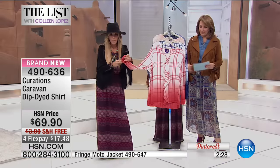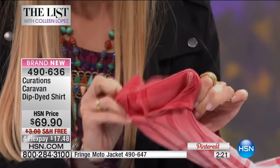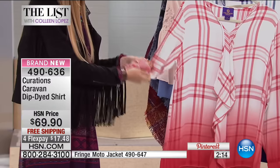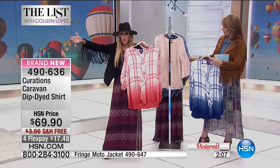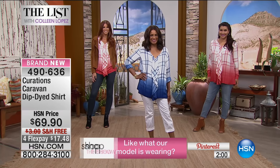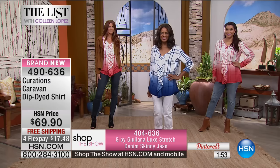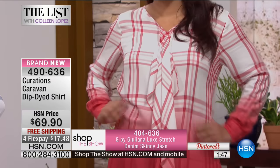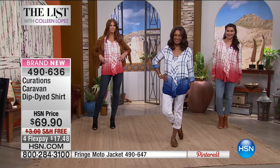It has a fully fashioned sleeve with a button detail so you can roll it up and still have your dip-dye color. There is no bad side — you can roll up the sleeve or wear it down and open and drapey. If you're in a super warm climate like Florida where it's still tropical, we're showing it with a white jean. If you're transitioning into fall — which starts September 21st — wear it with a denim jean, a leather pant, or a khaki skirt. Wait until you feel this shirt on your body. Blue is most limited at this point — both colors are absolutely beautiful.